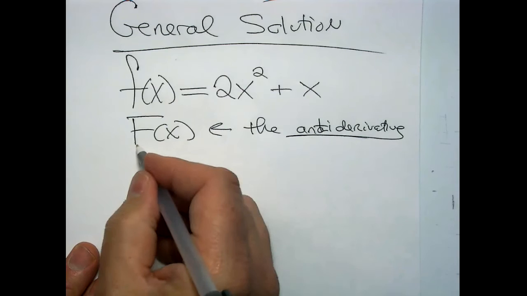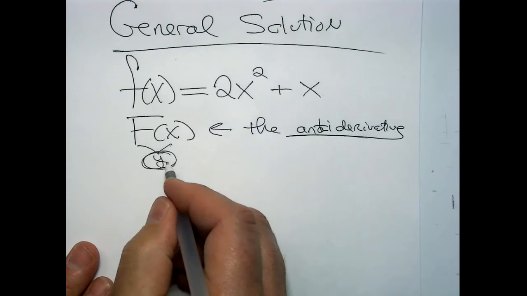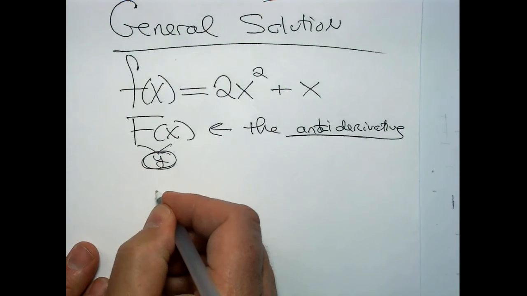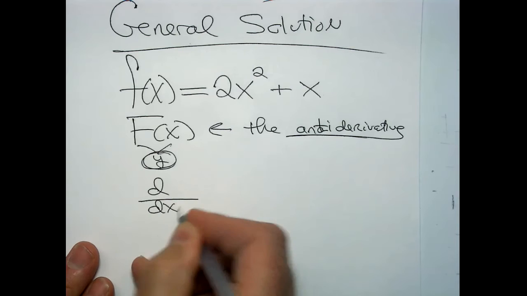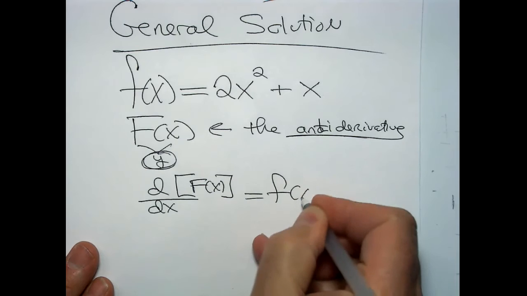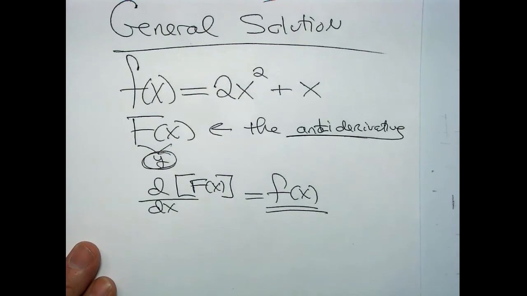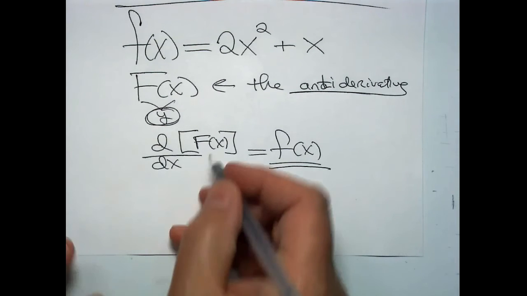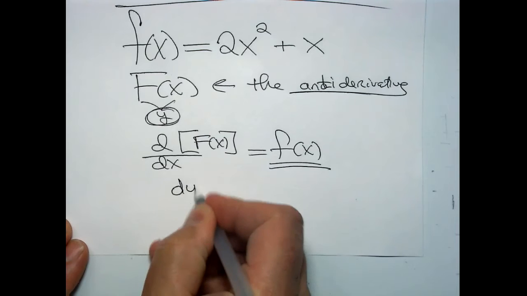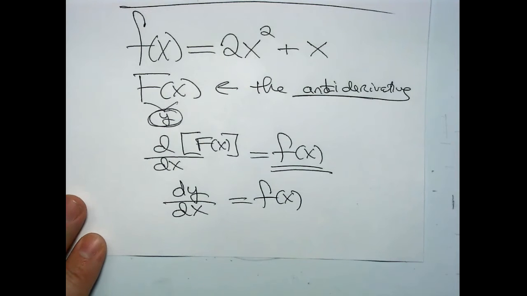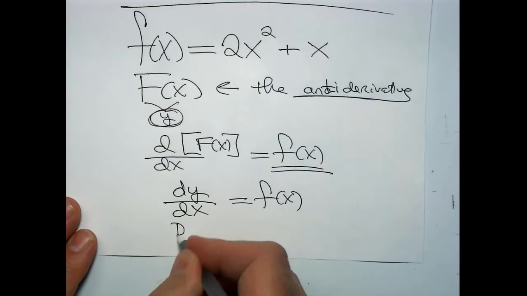The antiderivative. Now, for now, let's refer to this as y, and that's the prize. Want to know what y is. Remember, the definition of antiderivative is that the derivative of the antiderivative is what gets us lowercase f of x back. Now, by calling capital F of x y, we replace this with y, and we get that dy/dx is lowercase f of x. We refer to this as a differential equation.